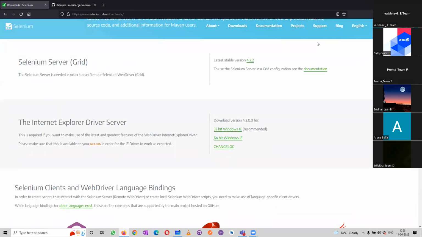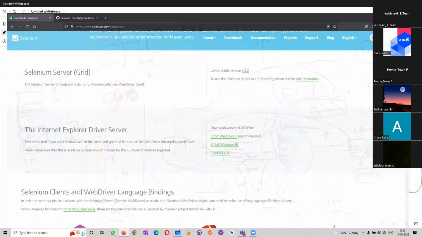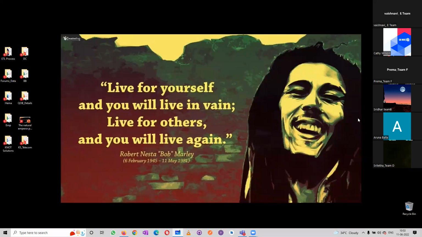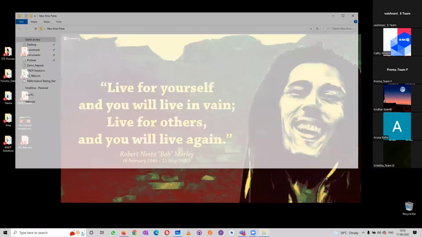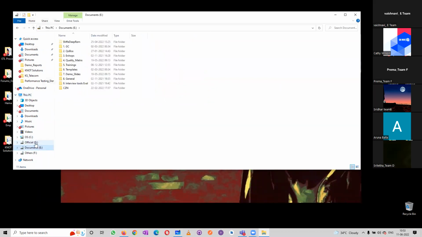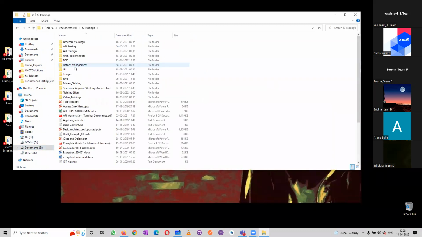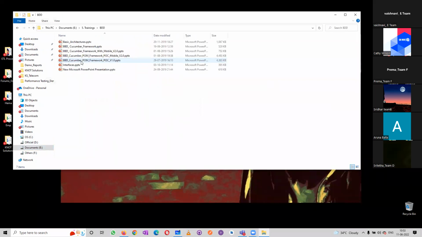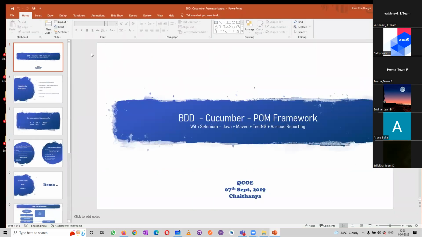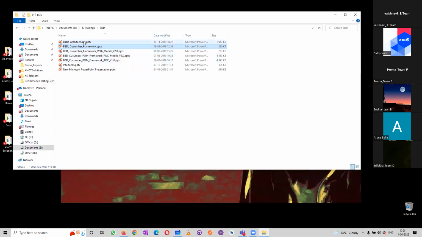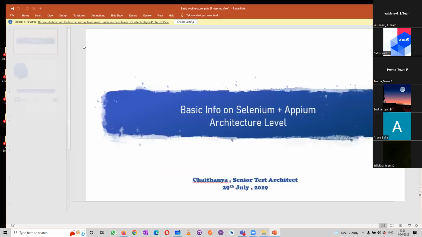Now, this is what we need to understand about the working architecture of Selenium. The coding architecture is very simple. As I told you, complete Selenium was designed and created based upon interfaces. If you understand the interfaces concept, understanding this would take a minute. This is a very old PPT, so this might have changed. I'll share this particular PPT with you.